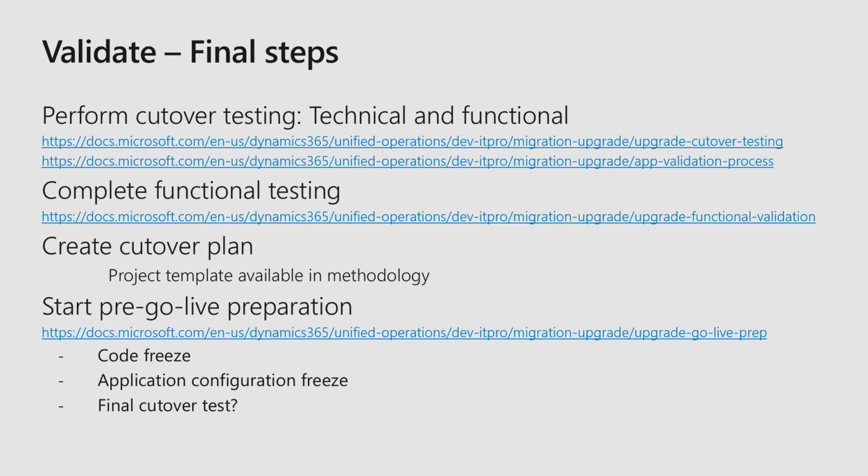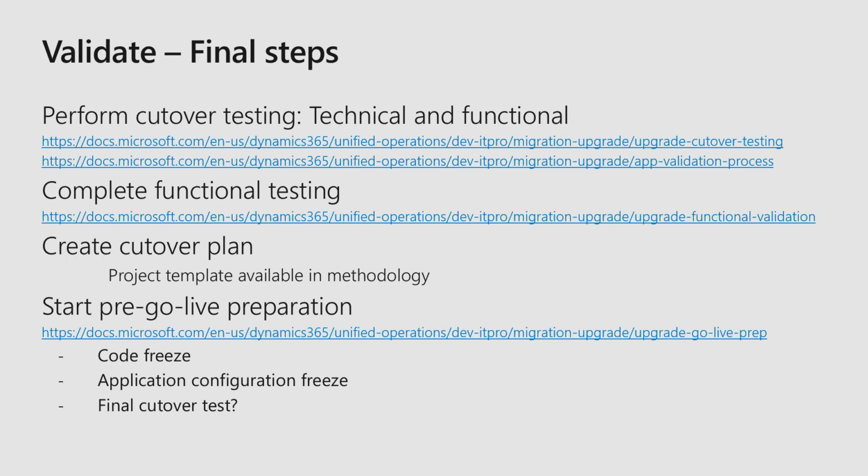Again, we've got a methodology. It's called an upgrade methodology in LCS. This is going to have things like an example cutover plan. My biggest recommendation here in the validation phase is go through it. Do your go live. If you're going to plan to go live on a weekend, do a mock go live on a weekend with the team. Get them to understand what 2 a.m. on Saturday feels like, because unless they, I'll be there and I'll do that, they don't really understand what it takes to go through that.